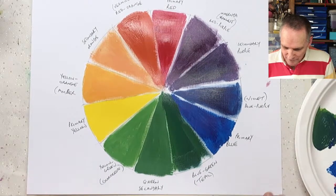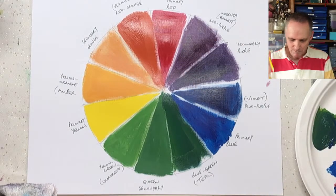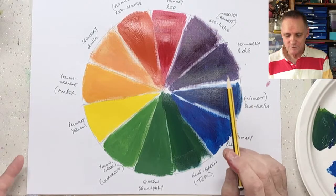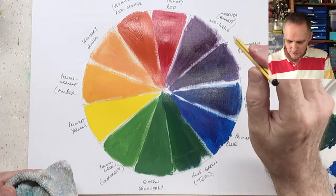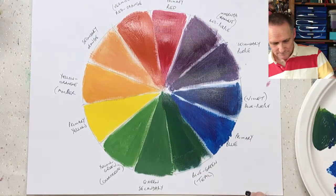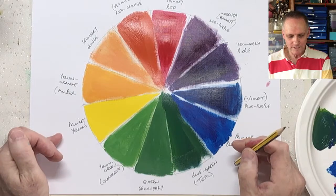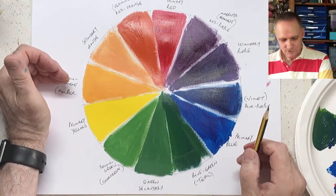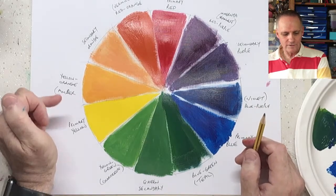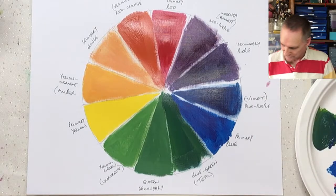Right, so now let's have a quick recap on that. We've got the primary colours, which are red, blue and yellow. Then by mixing two primaries, we get the secondary colours, which are purple and green and orange. And then further subdividing them, using a primary and the next secondary, we get the tertiary colours, which are the yellow-orange, blue-green, etc, etc.